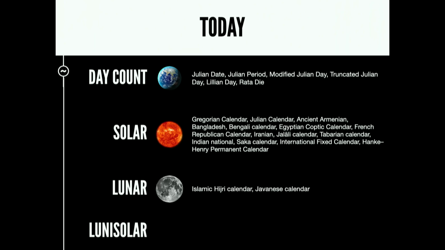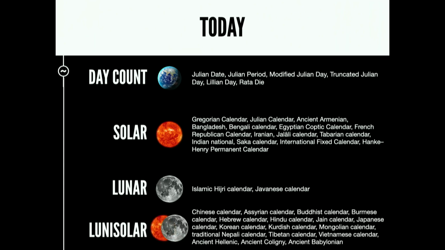Lunar calendar is much rarer. There's a couple, really the Islamic calendar is the most prominent one, and we'll look at that in a little bit. And lunisolar is hard mode. You're trying to do solar calendars, keep it in line with the day and the moon and the sun, and it's very, very, very tricky. So I'm going to give you some examples of how we've come at that problem in the past.